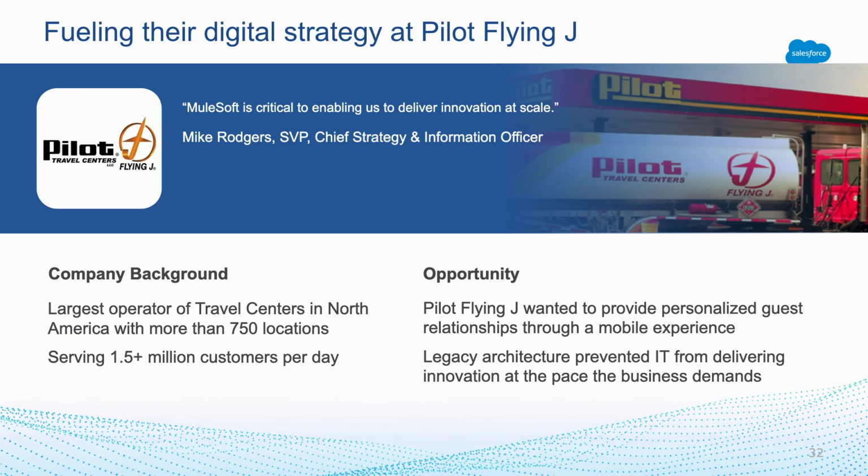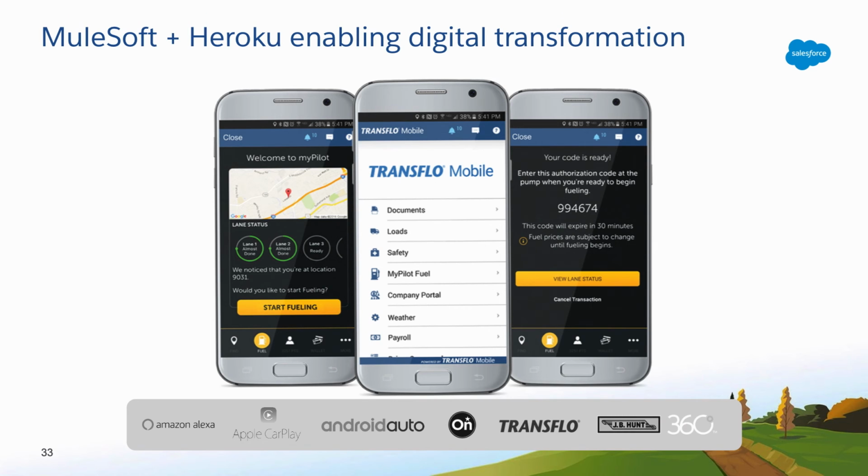Because they had a lot of legacy architecture. They're delivering gasoline, and they're delivering kind of a lower level manufacturing almost style of delivery. So how do they accelerate their IT teams to be able to do this when there's legacy systems connected together? With MuleSoft and Heroku, they were actually able to quickly spin this up. MuleSoft connecting to all of these backend systems, getting that data, using Heroku as the dev app plane so that they can actually build the mobile experience they wanted to. And then again, using Heroku Connect and MuleSoft to connect that data back into Salesforce for their CRM tracking.